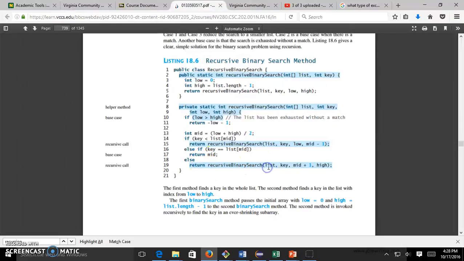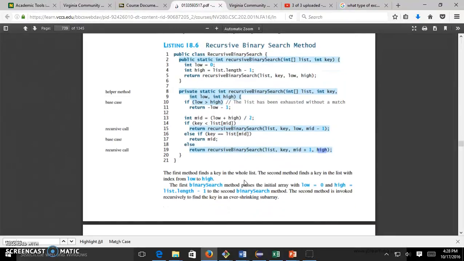Then it's going to change your low to mid plus 1, and high stays the same because that's the second half, and it recursively calls itself until you find it. And this is the algorithm for recursive binary search.